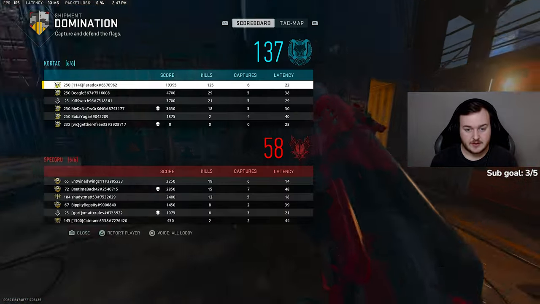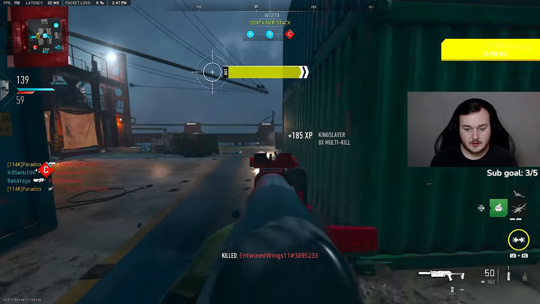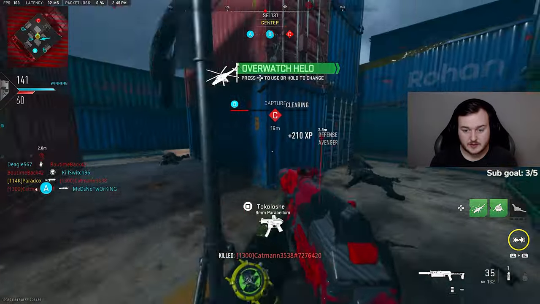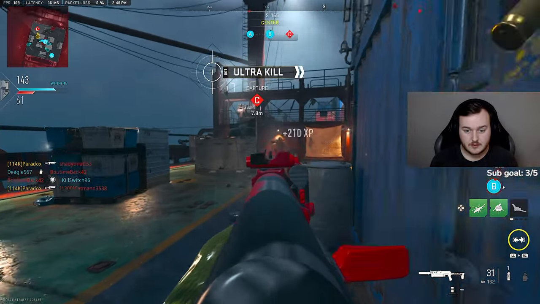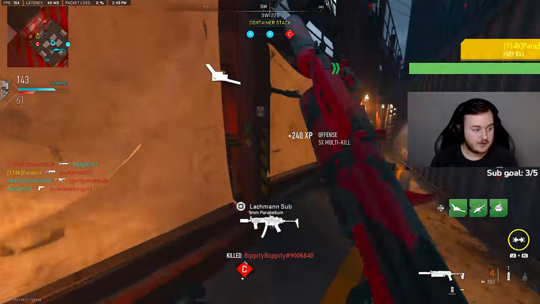Let me throw that over there. We're at 125 kills right now. This guy's running around with a knife and he's being annoying. Snaps are nasty right now.